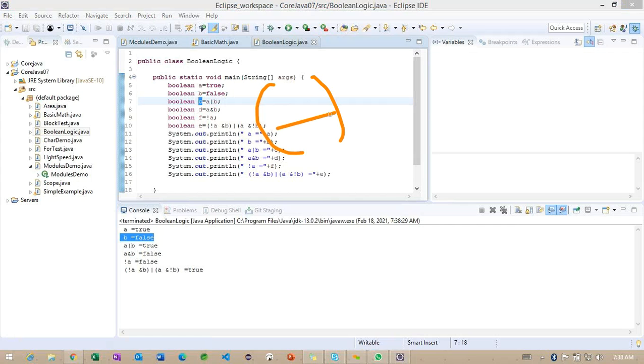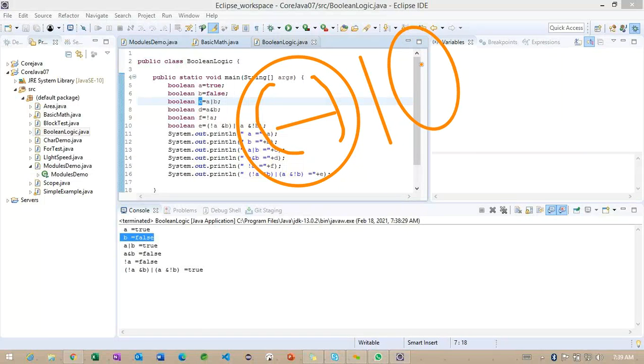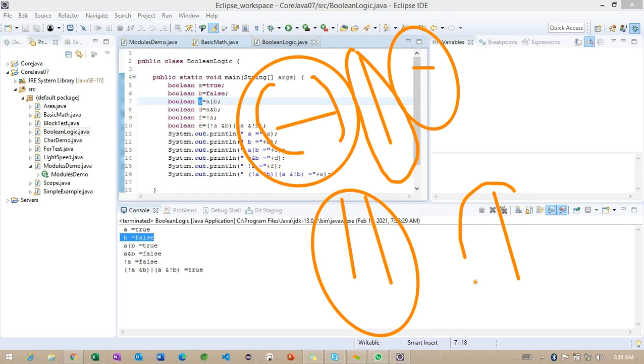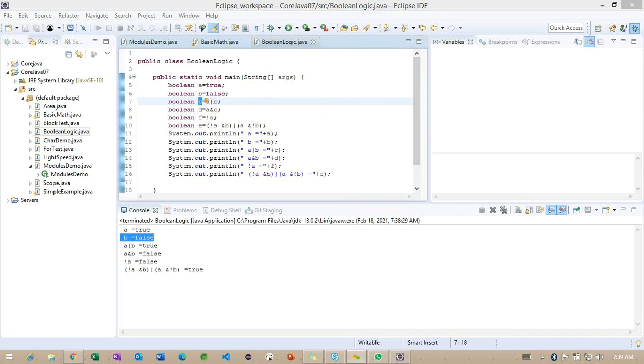So if this condition returns true, it's not going to check this particular OR condition. Whenever this particular block is returning false, then only it will enter into the other block to check. Getting the point? That is the behavior this particular OR condition has. But make sure we are having some difference between this OR condition and this OR condition. This is coming from the bitwise and this is coming from the short circuit, as we call it. We'll see where we can use this short circuit and where we can use the other.